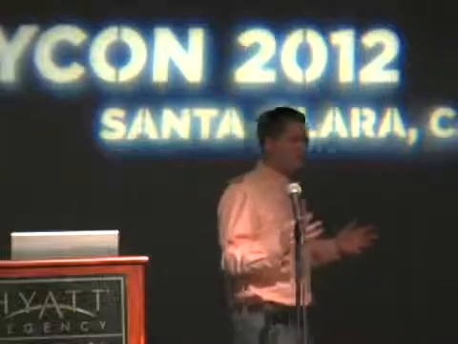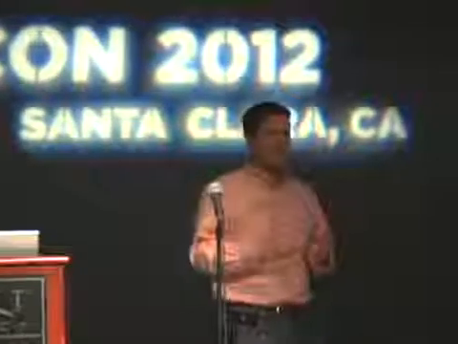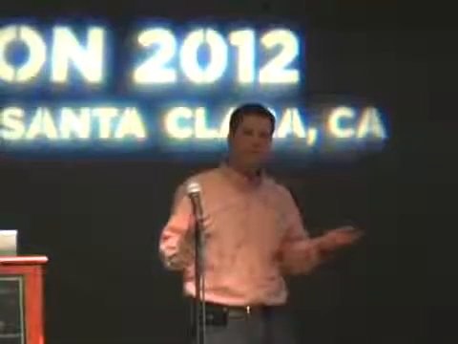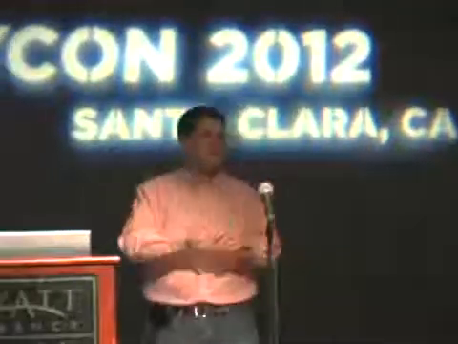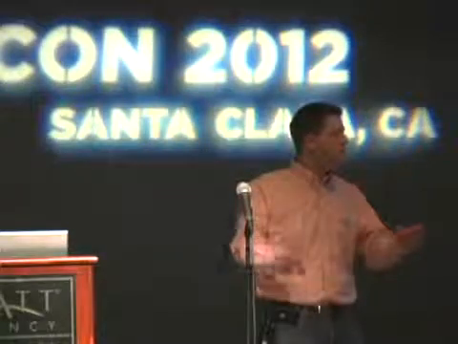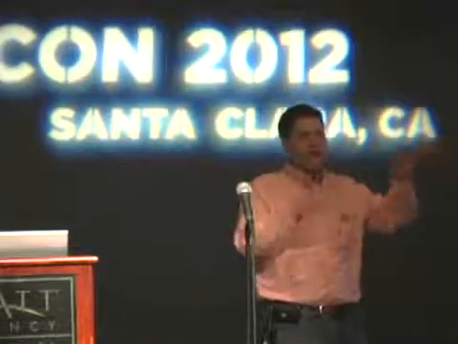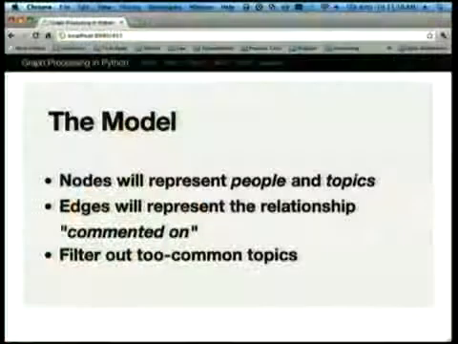One thing about this is that there are certain things that are just so popular that everybody tends to comment on them. They're not good discriminators. There are other things that are so minor that not many people comment on them, and so they also tend to be not good discriminators. So what we did is we filtered out both the most common and the most rare, and we had this group in the middle. So let's focus for a minute and look at the code.